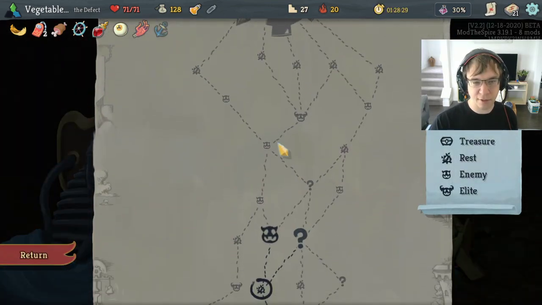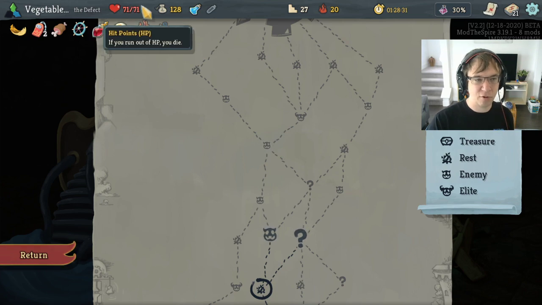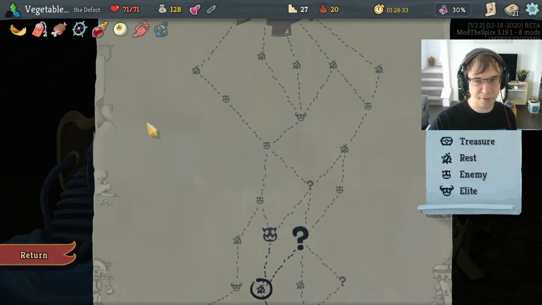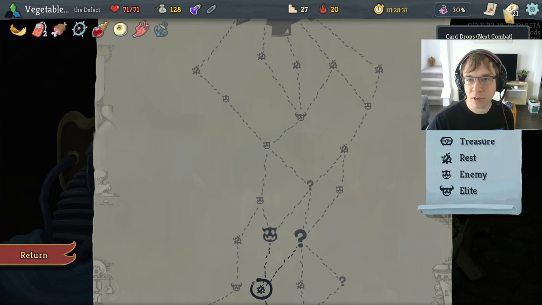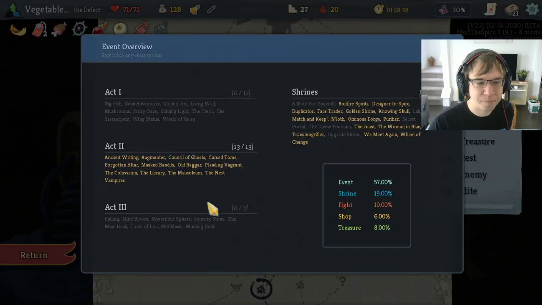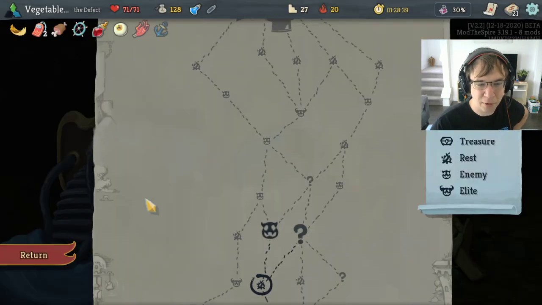Question marks or fights? Fights could heal us, but we're already at full health, so we don't care about that. Could get us potions, which we care about a lot because we're Sacred Bark. What question marks are we eligible for here? All of them? Looks like we haven't been to a question mark yet in Act 2.